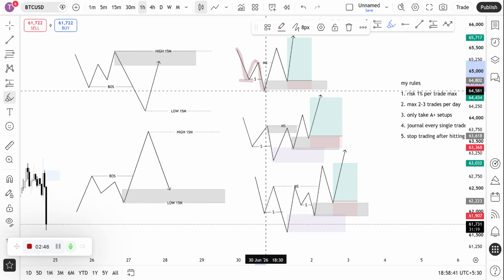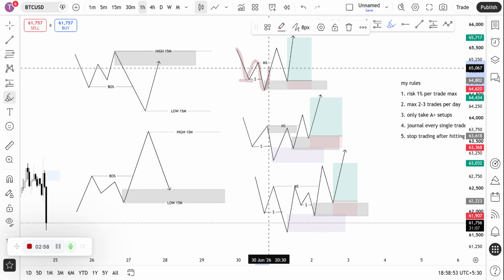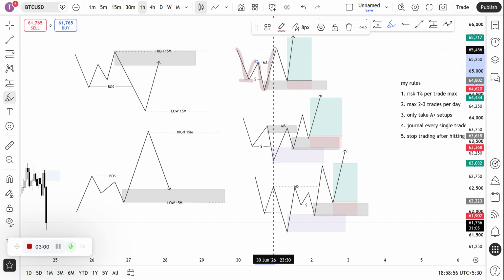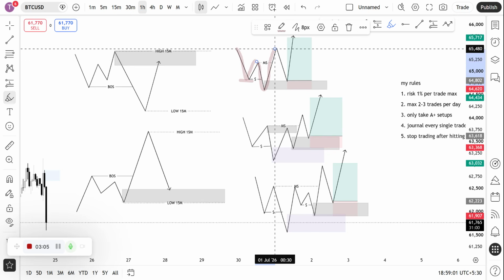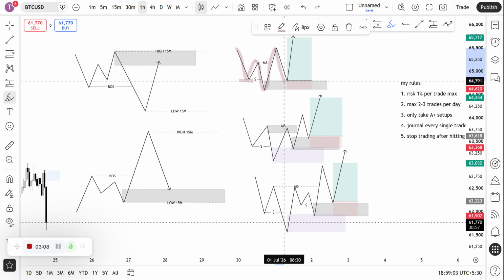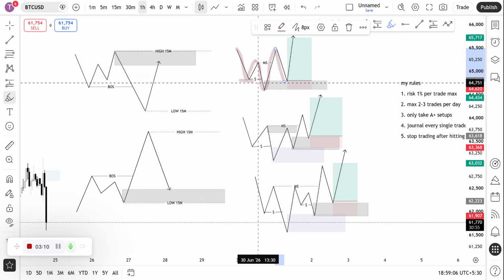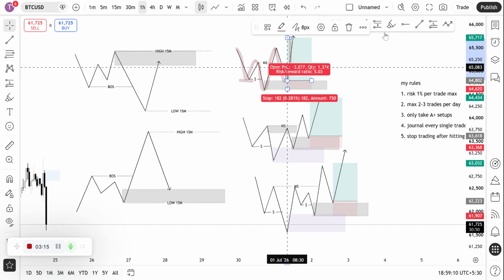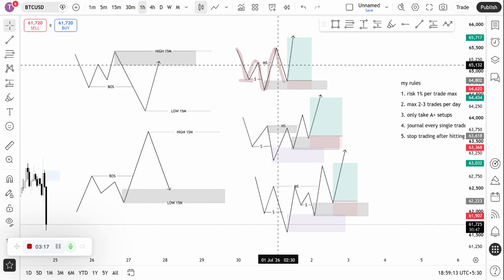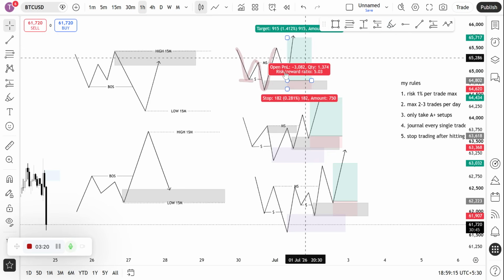What next? Number two, I have to look for the market shift, confirming to me that the market is shifting either to the upside or to the downside. Simple. So the market created a market shift right now. So what am I waiting for? I'm waiting for the third part, waiting for the market to come to my order block, which swept the liquidity right here. Then I enter the trade going to the upside. Simple like that. That's entry confirmation number one.